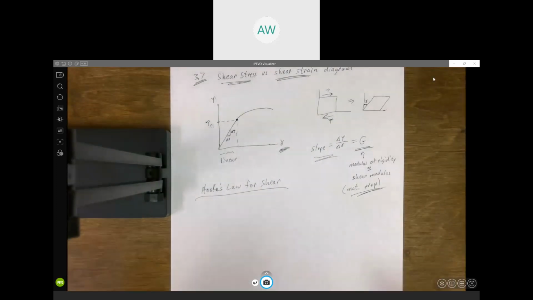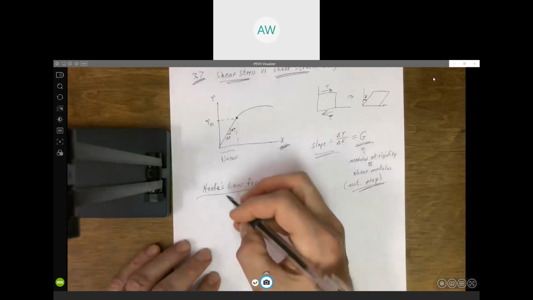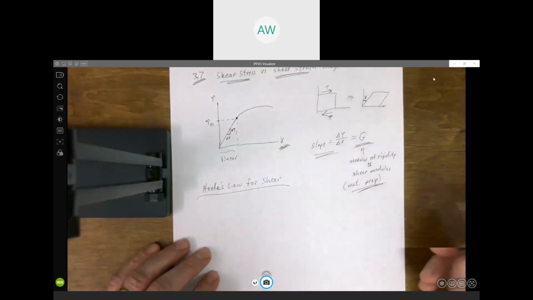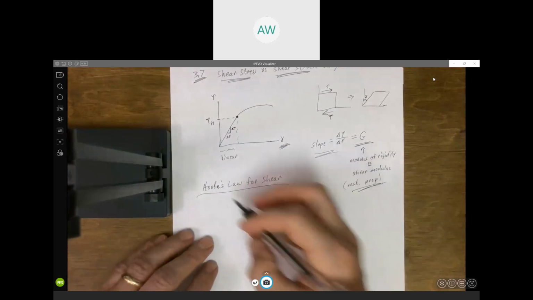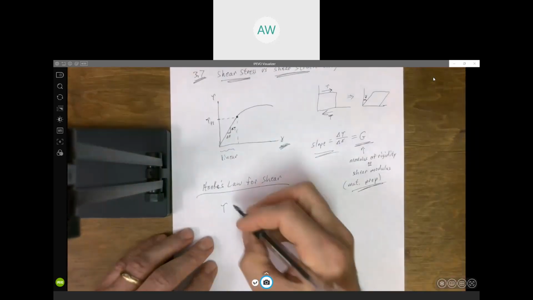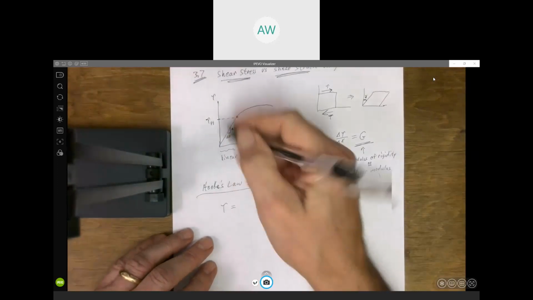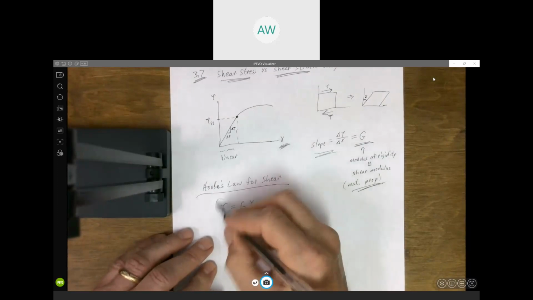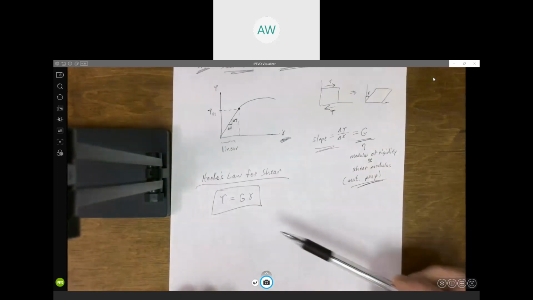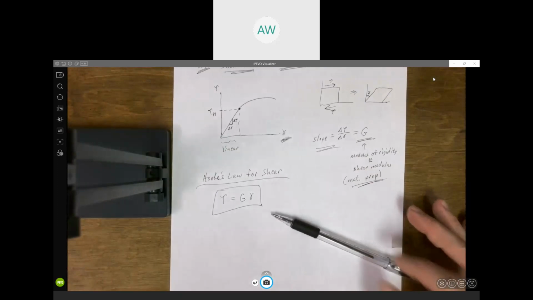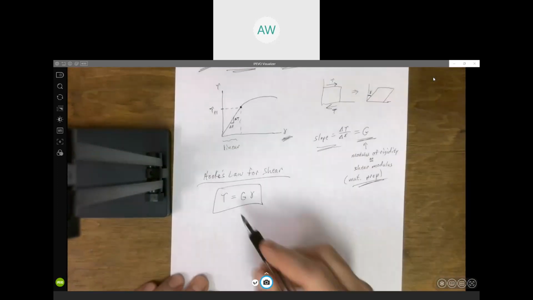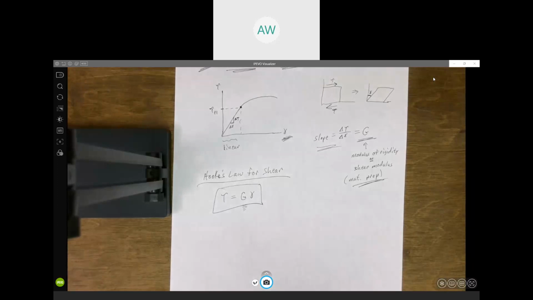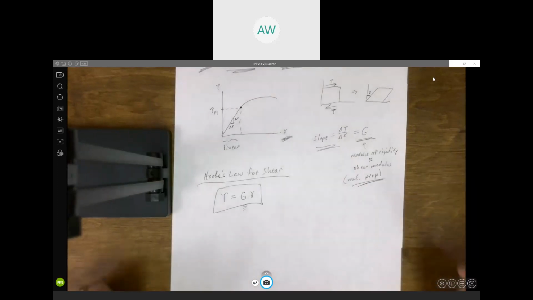Right, so just like Hooke's law was sigma equals E epsilon, Hooke's law for shear, likewise, is just the equation of that straight line, y equals mx plus b. So here, y is shear stress, slope is G, and x is gamma. So this relates shear stress and shear strain. So if you know the material, that's where G is, that's the material property. If you know one, you know the other. If you're given stress, you can get strain. If you are given strain, you can calculate stress. Right? So that's what Hooke's law for shear is used for.